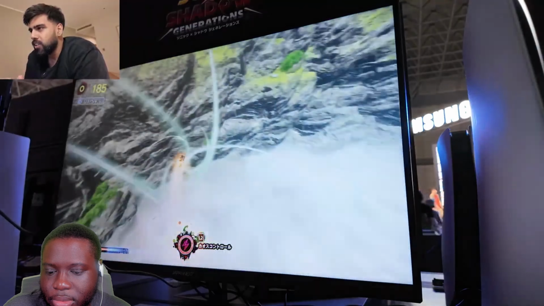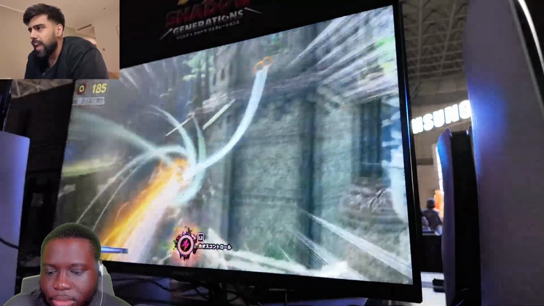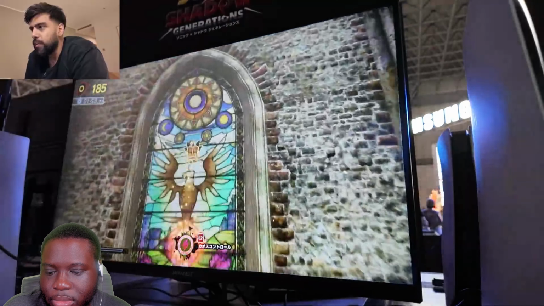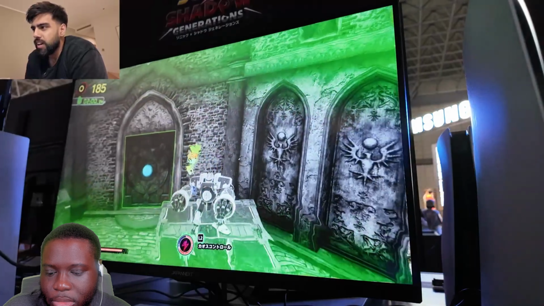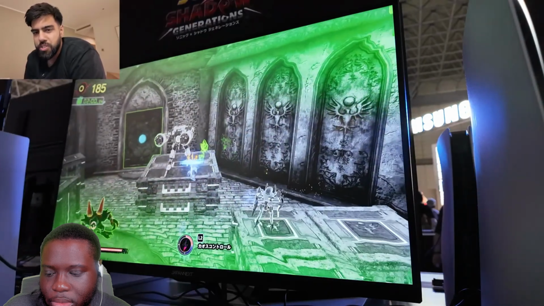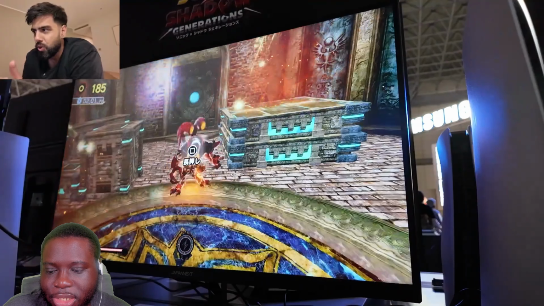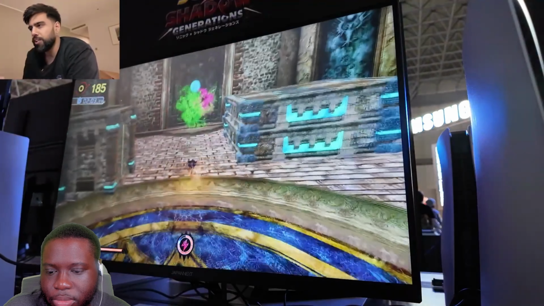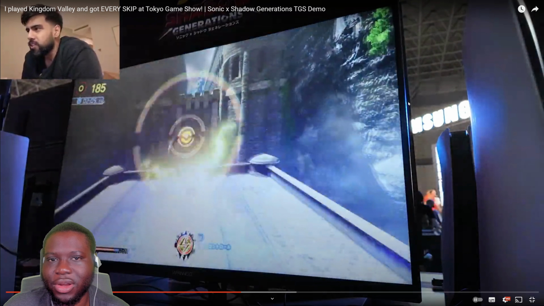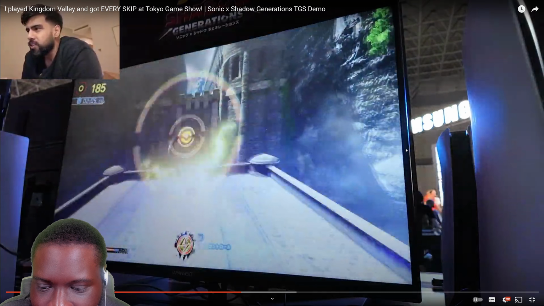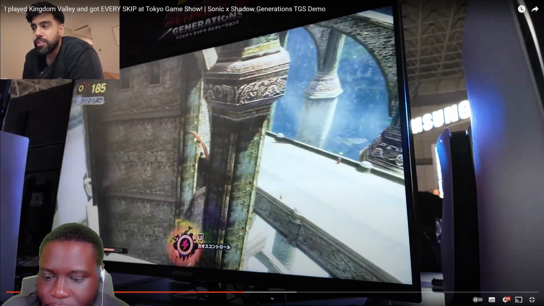Homing attack here, get on this rail over here, and over here we use chaos control to actually kill these enemies because it's faster. If you use chaos control, they don't attack you, which is really, really cool. It doesn't do his little shield and whatnot. And then you boost over here. So it wasn't supposed to be a one-hit enemy, but if you got the chaos control, then you can get straight to the eagle. Okay, that makes sense.